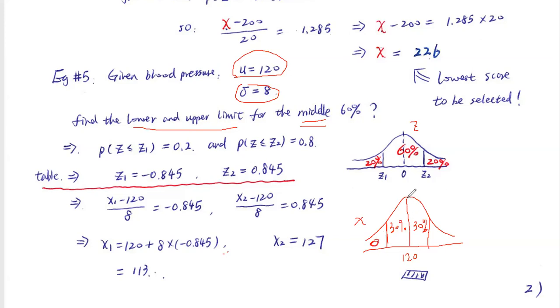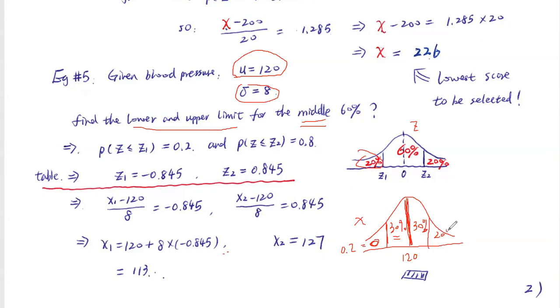Let me ask you this. Here is the center, is that right? And everything to the left, because all the probability on this curve is equal to 100%, it's like 1, is that right? You break this into half. So the one part is 0.5, is that right? Now we know this area here is 0.3. So tell me, this one should be equal to what? 0.2. Follow me? This one is 0.2. That's the reason I write down 20% here, everybody. Similarly, here should also be 20%.